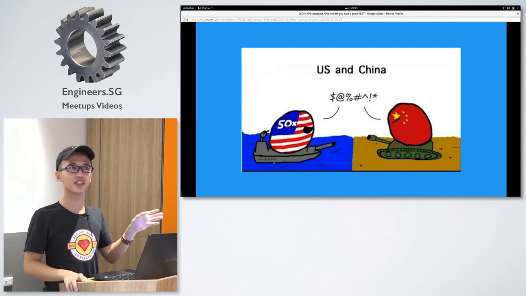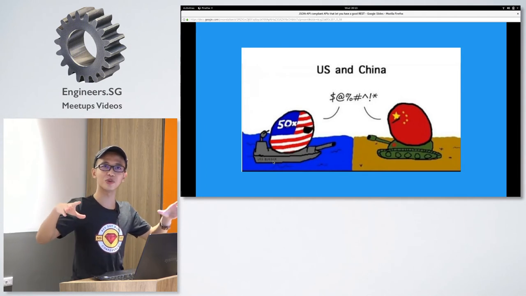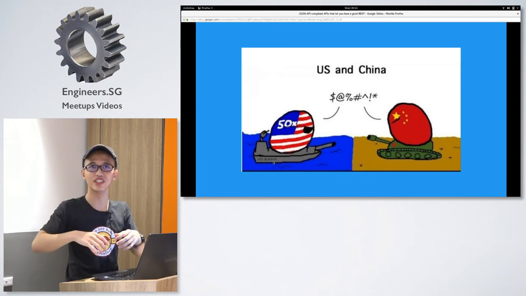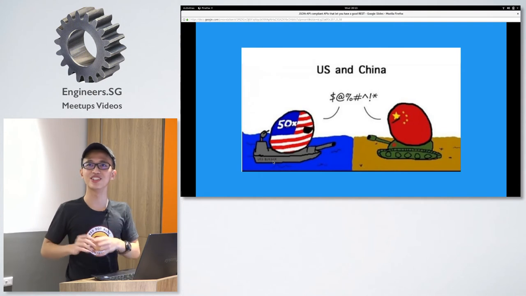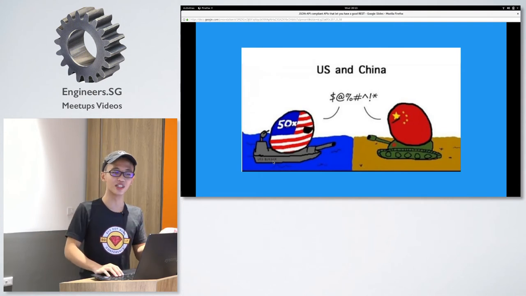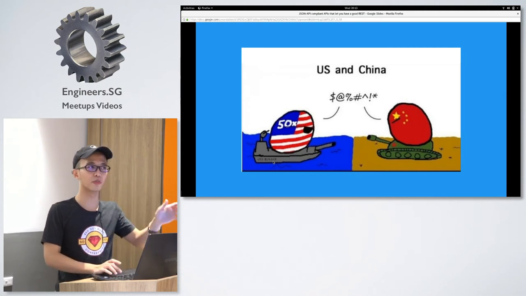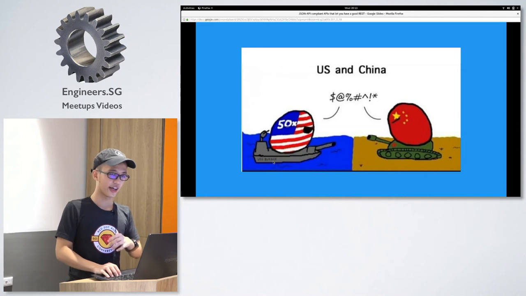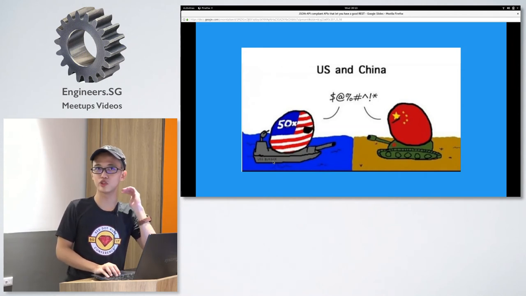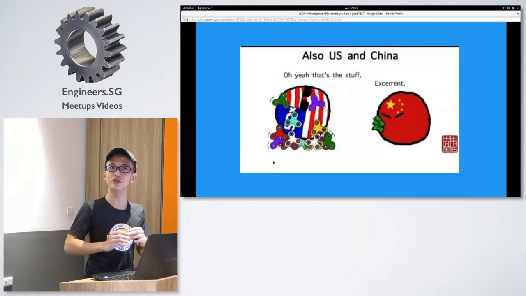The United States of America is a country with a lot of states within it. Then China is a country on the east side. Okay, so now you know what is US and China. And they seem to hate each other all the time. The news reports that they hate each other. And here's the good thing. There's something that will unite people together. Fidget spinners, they unite countries together.